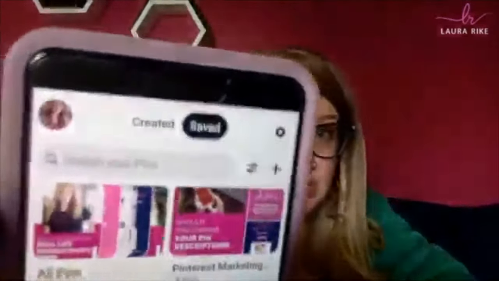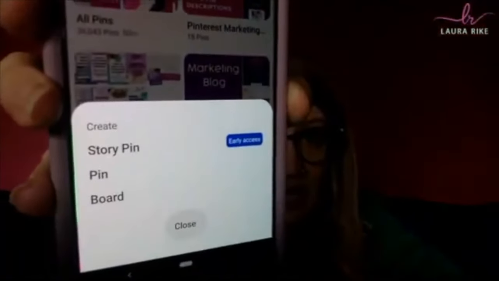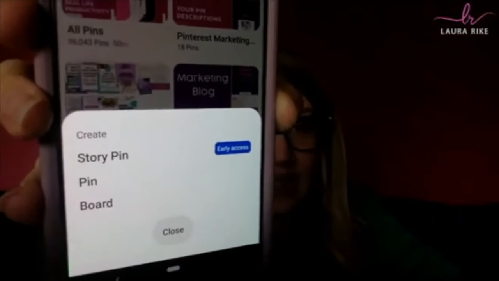So if you go to your profile and you want to create a new board on your mobile device, all you have to do is tap that plus button at the top and then you'll see story pin and board, right? And so then you would just click on board. On a desktop, it's going to be up in the top again, and then you'll do create and choose board.